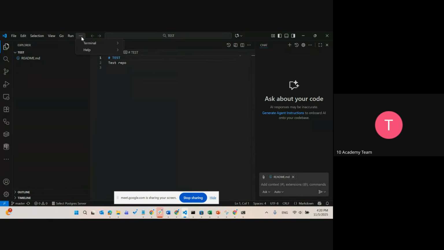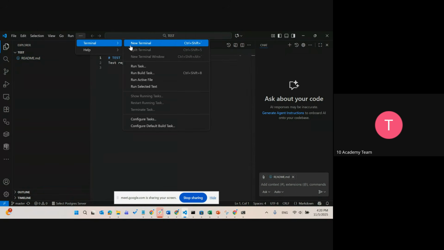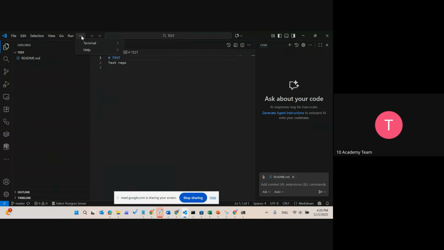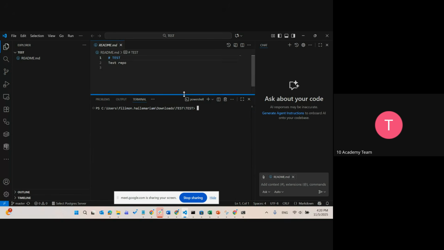So first thing we are going to do is open terminal. You can go here, terminal, new terminal. So as you can see, this is a path where our files are going to be located, the local one. So first thing is first, we are going to do, like we have talked about, a virtual environment. So let's create a virtual environment.